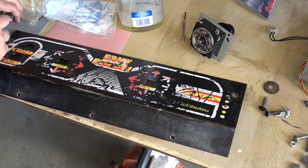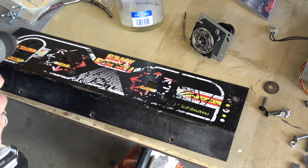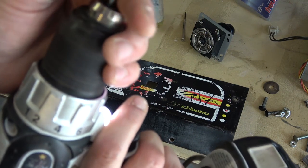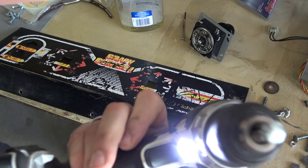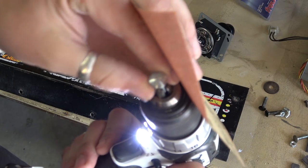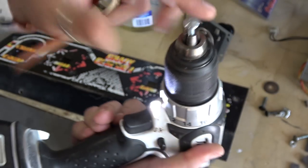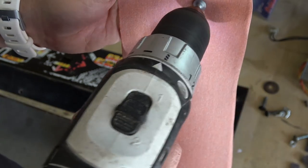1, 2, 3, 4, 5, 6, 7, 8. So what I want to do though is sand the tops of these. I'm not going to paint these, I don't think. But I want to sand the maker's mark off. And let's see if we can do this with my drill. So if we come in here with some sandpaper, we can get rid of the maker's mark, which is basically those letters that are stamped. Some remnants of it.